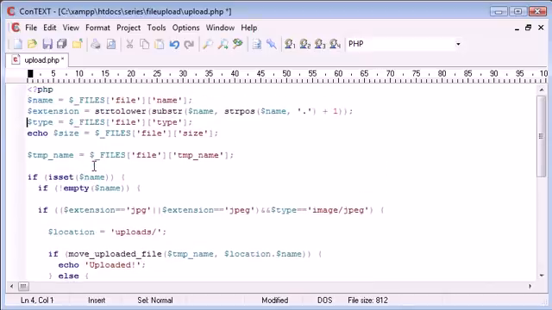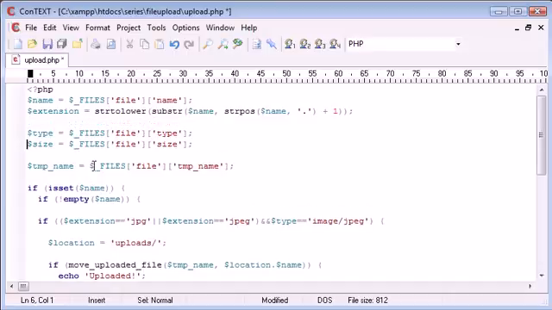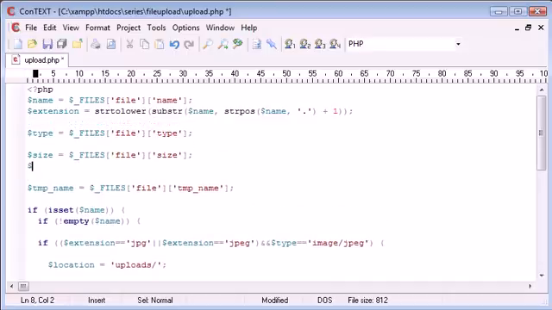Let's get rid of this echo as well. As well as the extension up here, I now want to create a variable under size called max size, and I'm going to make this equal to this number. Obviously we want to remove the spaces so we've got it as an integer. So the max size is this. We now need to perform a simple check to see if the size is less than or equal to the max size.